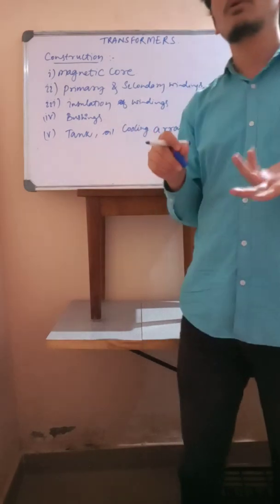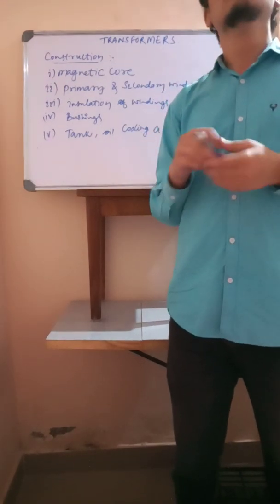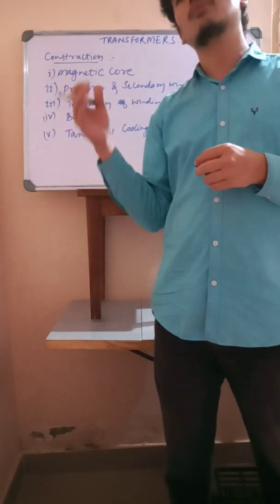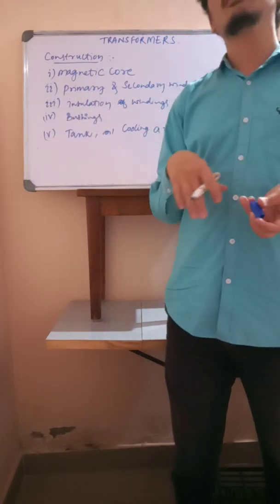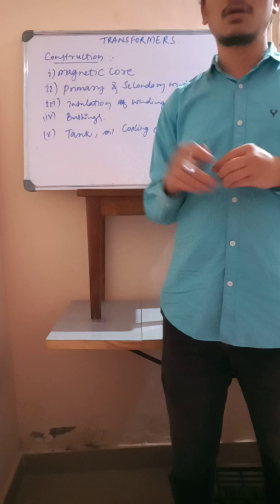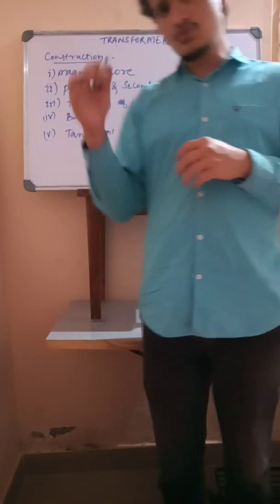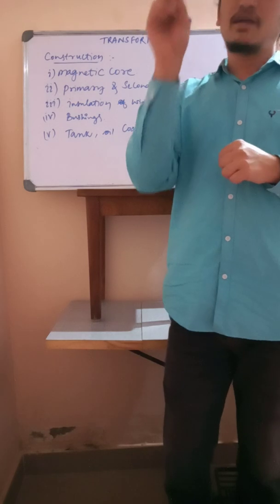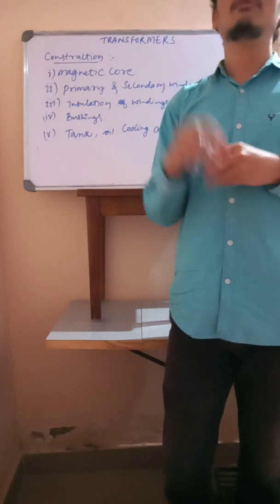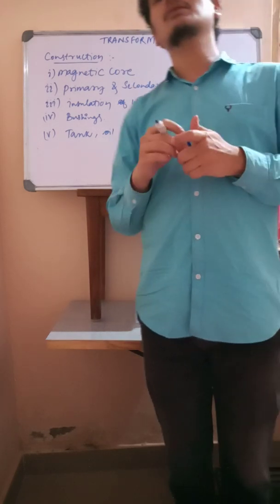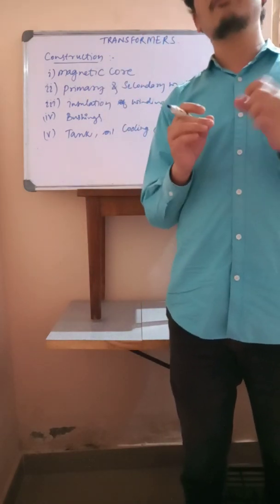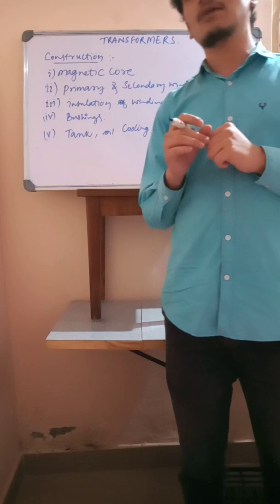In regard to electronic appliances, different electronic devices may operate in the range of 12 volt to 24 volt, either DC or AC, even 230 volt AC. So to meet the voltage requirements of different parts and different levels of electronic and electrical circuits, we need transformers. So this is a brief review of our last class.